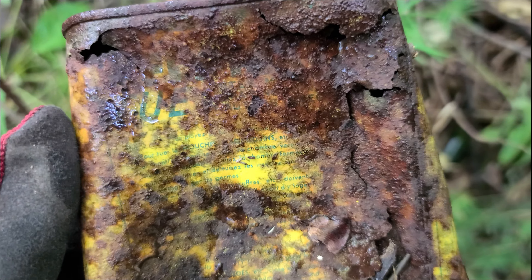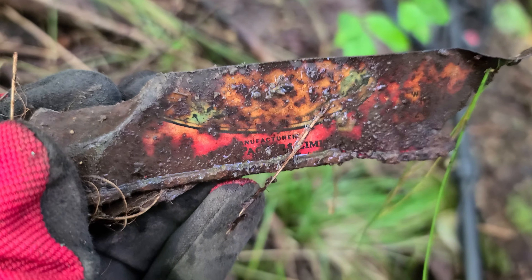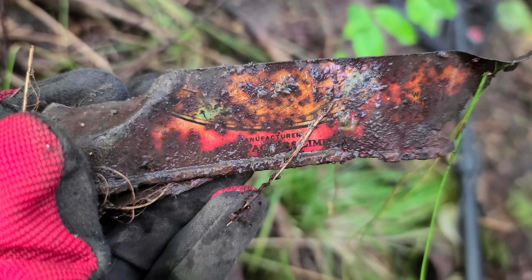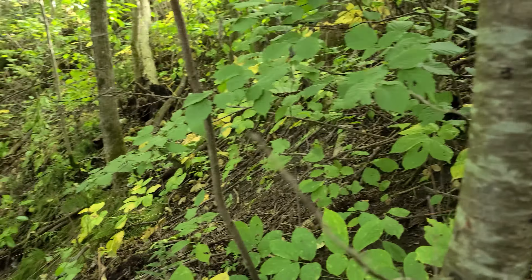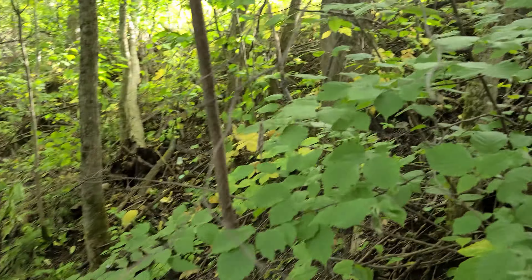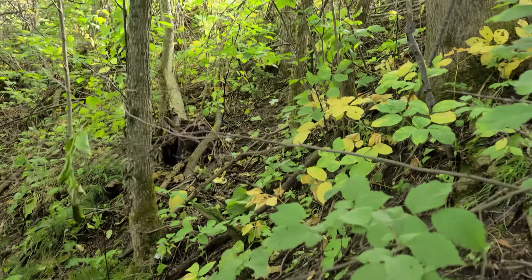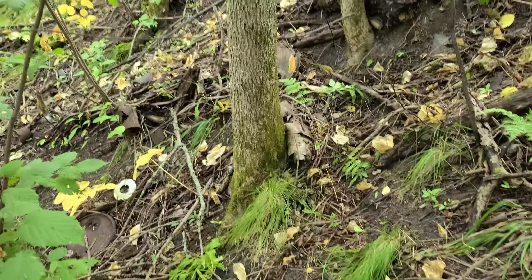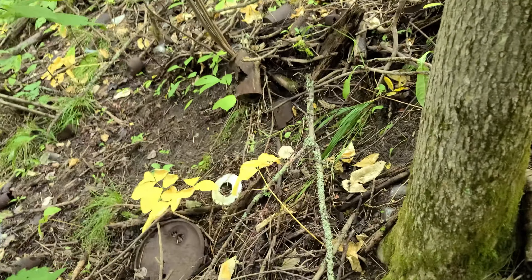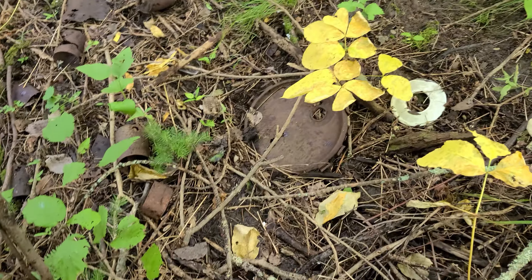I see words on there but I think it's in French. It had a pretty tin, whatever it was back in the day. I walked over another 15 feet and there's no glass, nothing — I think it's just a very narrow section right here where the garbage was thrown down the hill. I've also gone 25 feet over the other way and didn't see much. I think it's just this one slide right here. Definitely the most stuff in this one section — lots of old cans.